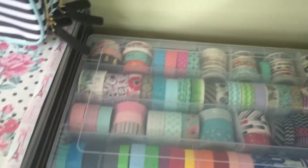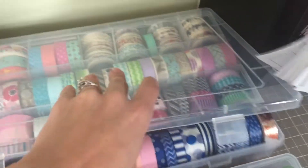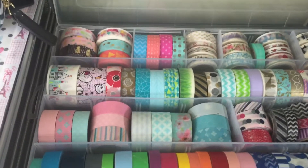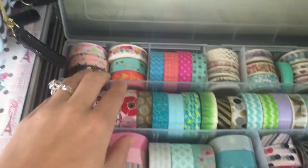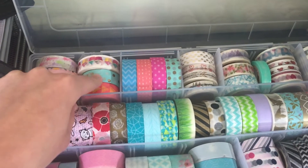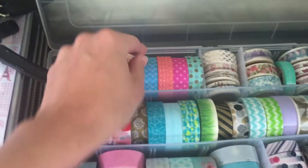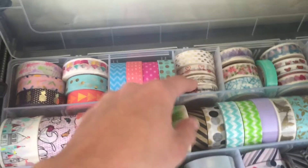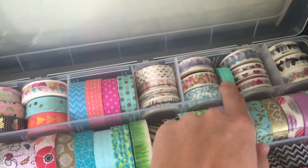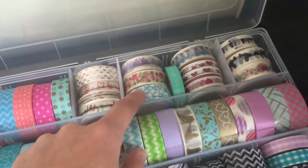So back here I keep kind of like these two bins — these are probably the washies I plan to use in the near future for spreads. I have pineapples, gold and black; these ones are kind of cute. They're all from different places — these are from the States, from my planner buddy, from the Target Dollar Spot. These are from AliExpress, same with all of these, except this one's from — I don't even remember — and this one's from Claire's, which is really weird.